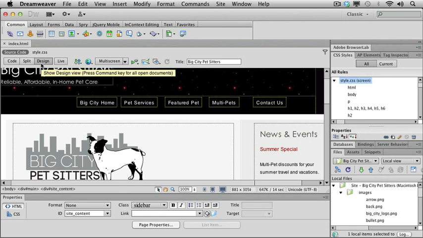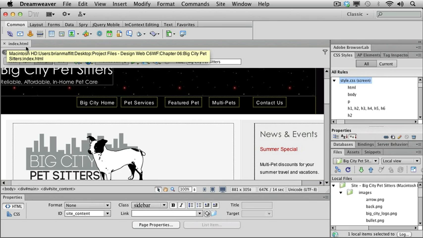So we have this one page and it looks great, and we're thinking that we want the rest of our site to match that. Now the rest of our site, we're going to have 1, 2, 3, 4, 5 pages that match these links here across the top. The file that we're working on now is named Index. Well, Index is always the name of your home page, so we are going to reserve Index actually for our real home page.